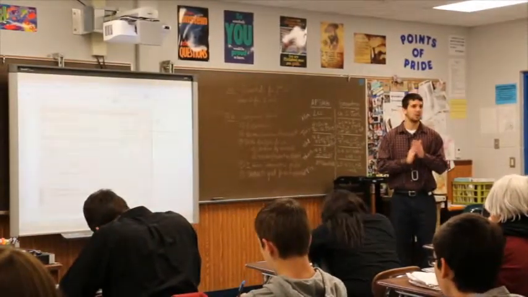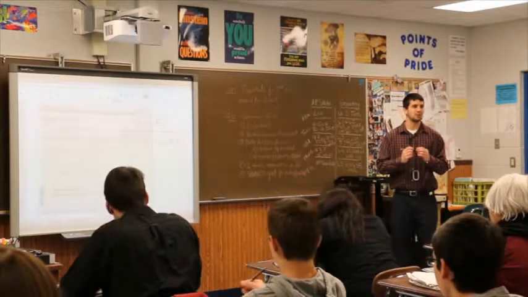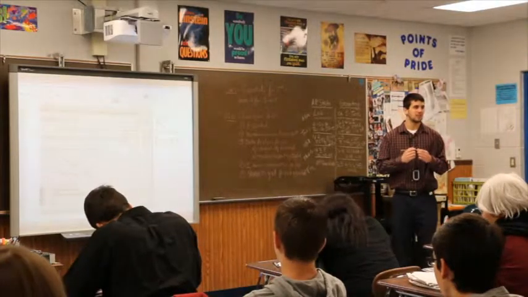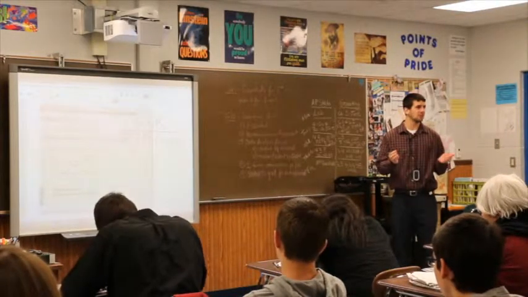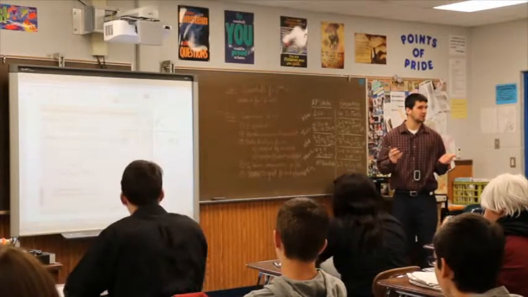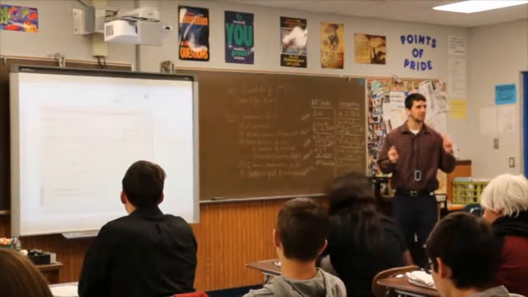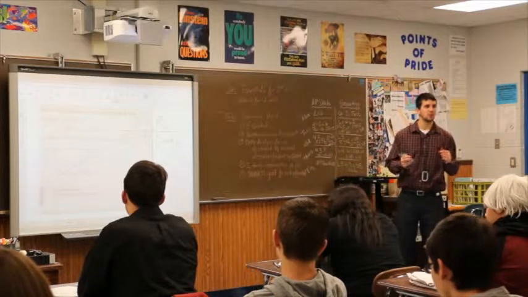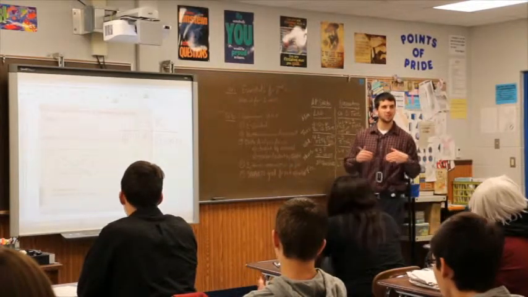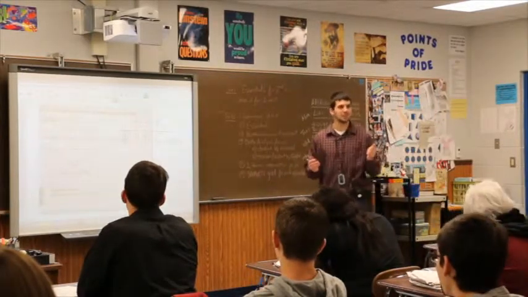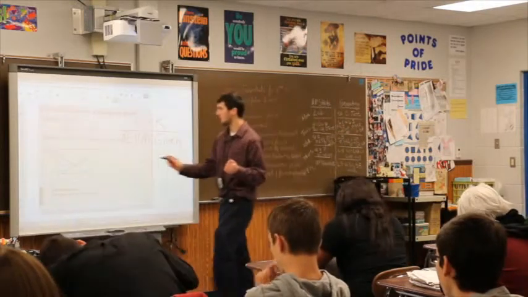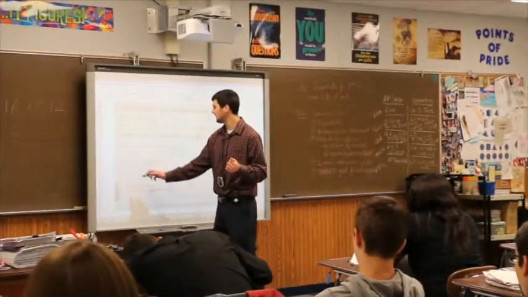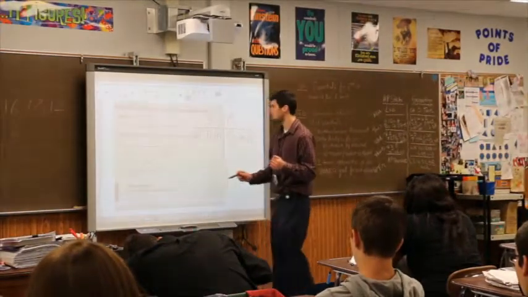All right, what else is true about an isosceles trapezoid? Why is it called isosceles? Julie? Because two of the sides are congruent. What are those sides called? They're not the bases, they're the legs. So we have to prove that EB and DA are congruent.